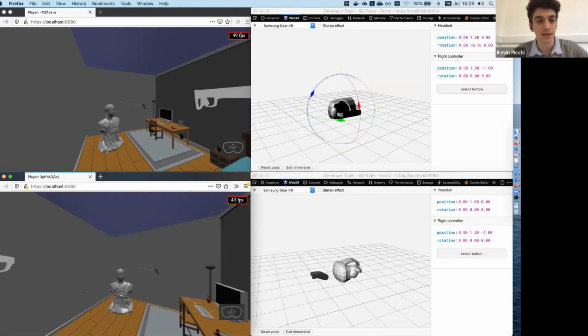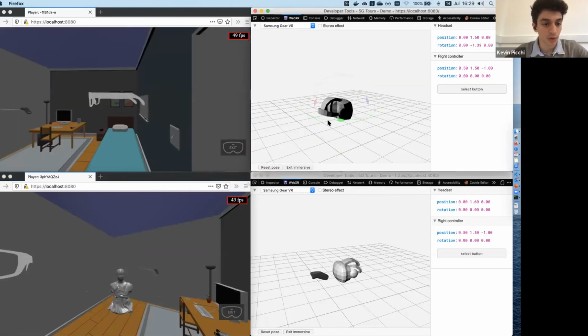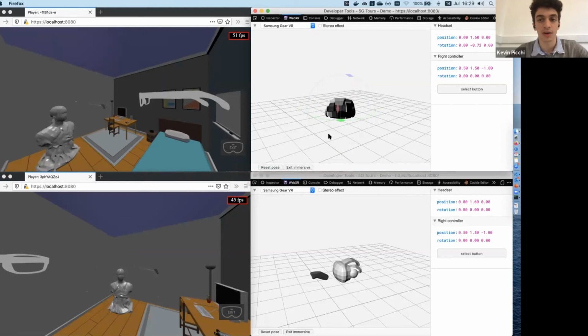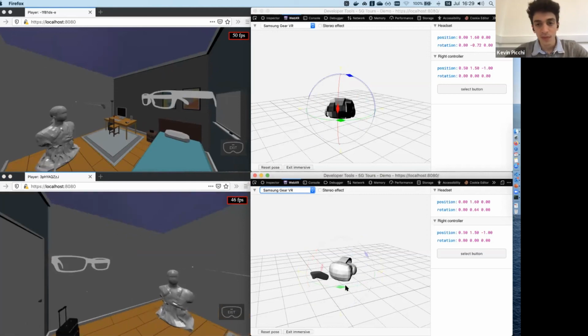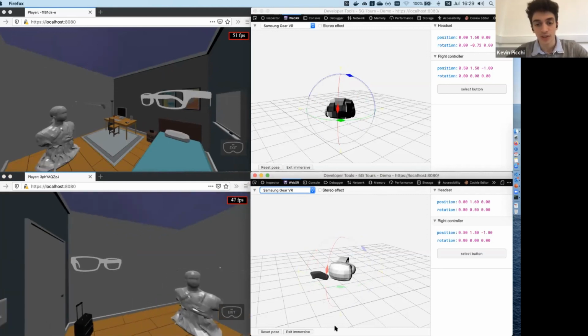So as you can see here, on the top we've got one player, one user, and on the bottom, another one. On the top one, I'm able to look around, and we can see the view of the other user reacting properly down there. The thing that you see here on the side is the development tool that we use.